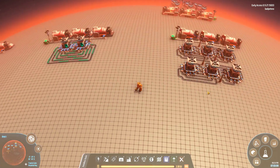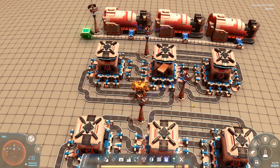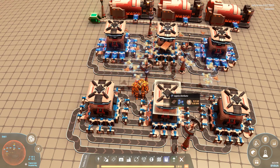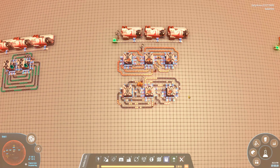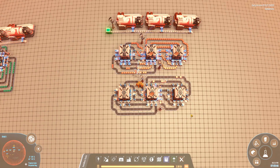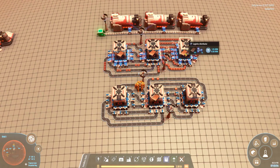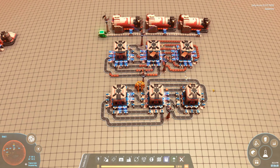Another thing I checked was what if we have two of these arrays but only fill up one of them? I set one to distribute, then the other. Only the top one has the copper initially. Very quickly we find that the top right one takes priority over everything else, then the bottom right takes priority over the bottom left. No real conclusive discernible reason for this behavior — my hunch is it's based on the order in which they are created, and this information may be preserved when blueprints are used.